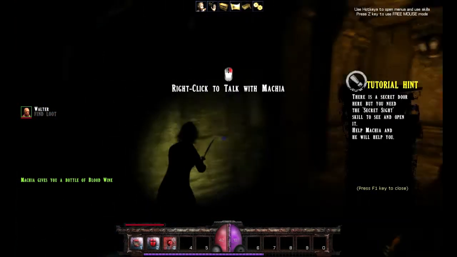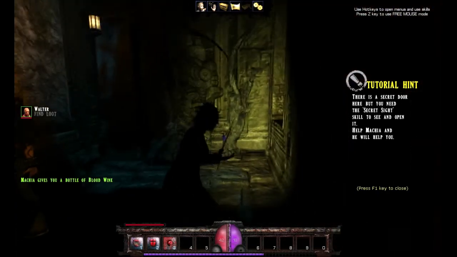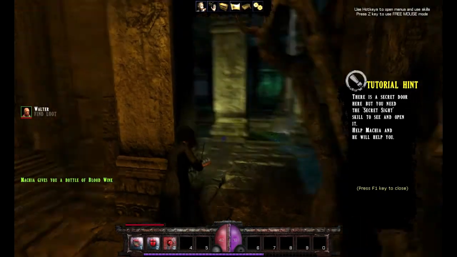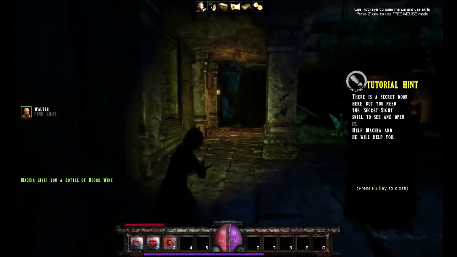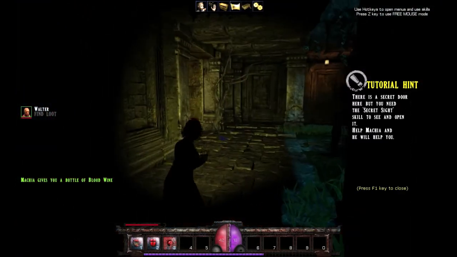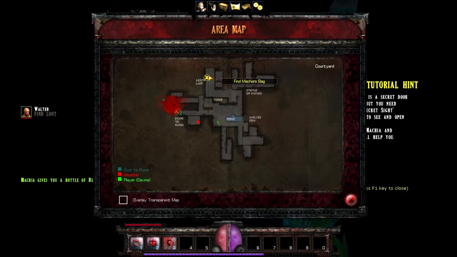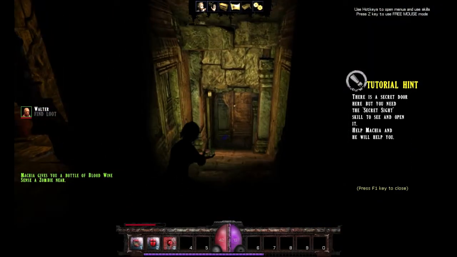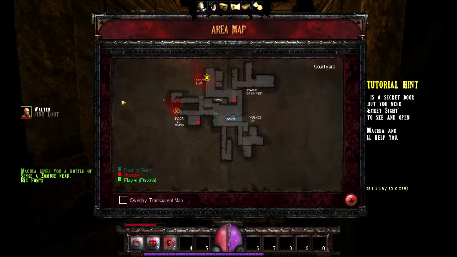Right. Secret door here, but you need the secret sight skill to see and open it. Oh, help him, and he'll help me. Scratch my back and I'll scratch yours. Vampire politics, ladies and gentlemen. Can't open that. Okay, let's consult the map. Ah! That's easy enough. Walter's off finding stuff for me, I presume. He sort of walked off the map there, but I'll just leave him to find loot for me. Wait, wasn't there some sort of monster on the map here?